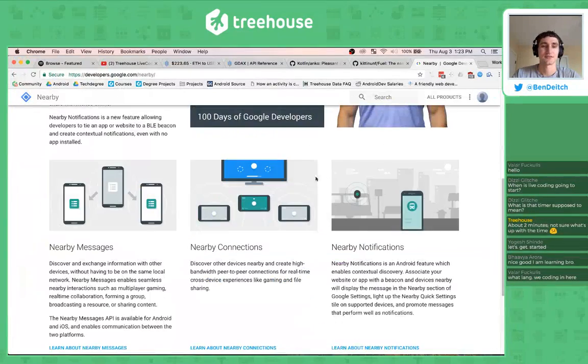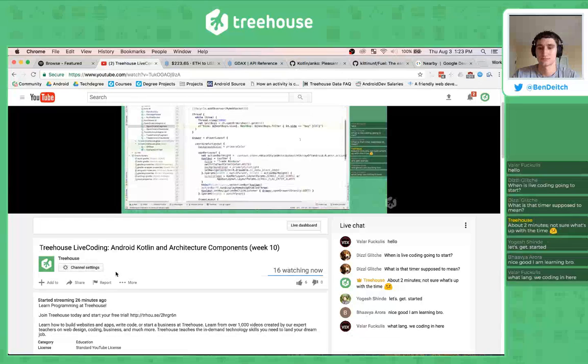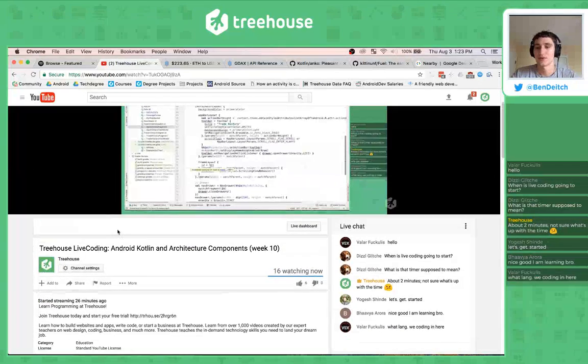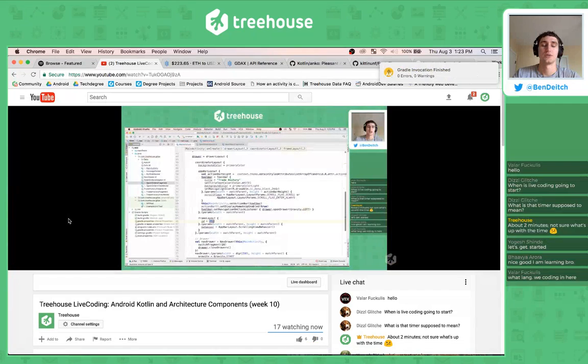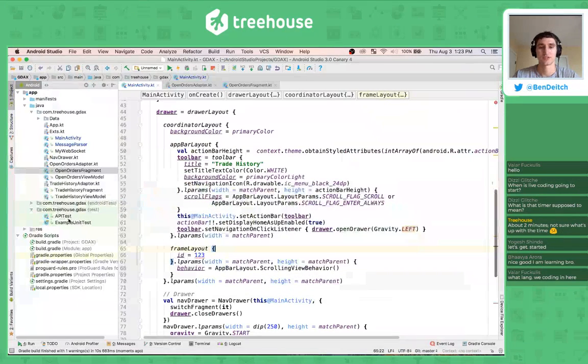Since that's going to take a sec to run, let's see if there's any questions. What language are we coding in here? This is Kotlin. So this is a new language. Well, I guess it's not that new, but it's newly accepted by the Android team, and I mean officially accepted. At Google I/O, they officially announced Kotlin as a supported language for Android development. Before that, it was basically accepted by a lot of people involved in Android, but for a lot of folks who work on bigger teams, or in a really big company, you need that official support from the Android team to be able to adopt Kotlin.